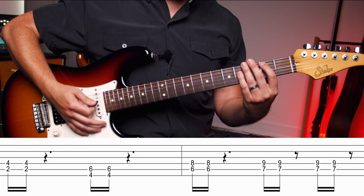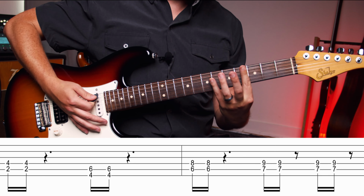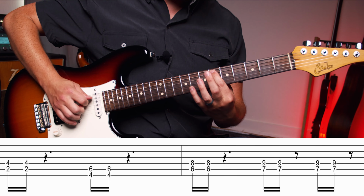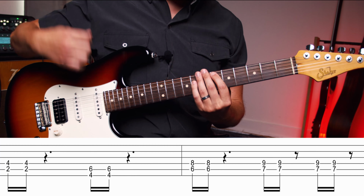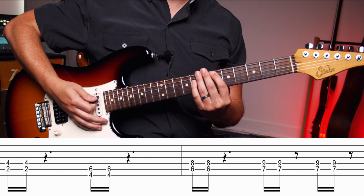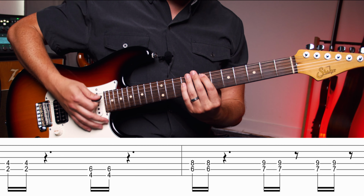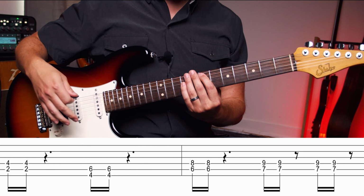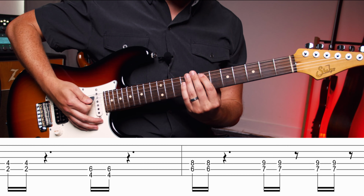Then I'm just gonna move on to the next chord, which is this 4-6 here. So, and then just like we did at the beginning, we're on 6 here and 8 here. Just 2 strums and a rest. Then we're gonna move up to 7 and 9. And then this one is just slightly different. We're just gonna go strum, strum, strum, strum, rest, strum, strum, rest. Like, so that was a little quicker.